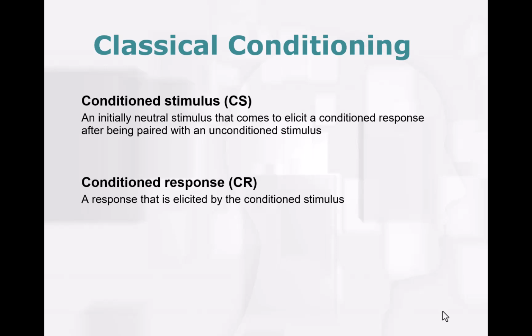So again, that conditioned stimulus became the boy. He was originally a neutral stimulus, didn't cause any salivation in the dog, but by being paired repeatedly with the food, it came to elicit a conditioned response. So this is a learned stimulus-response pair. And now we'll go into what's going on in the brain in another video.